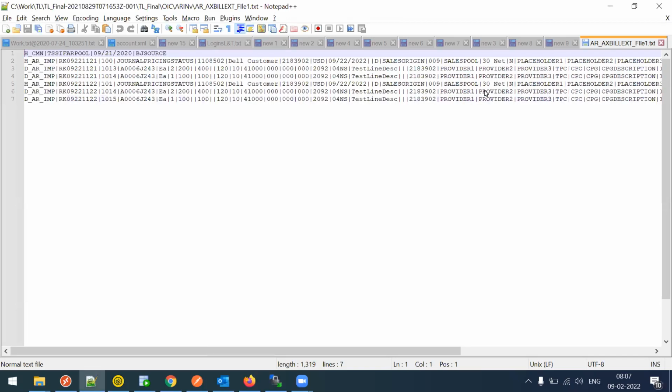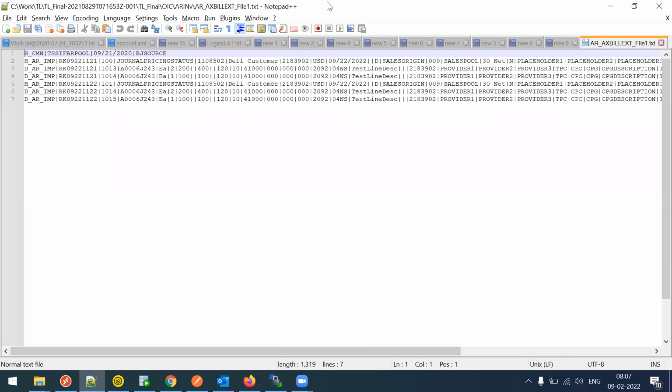So this is one of the AR invoice files which I need to create AR invoices from. This is AR invoices, one of the real-time files. I need to create AR invoices for the client in our Fusion application. In general, the client will place this file in their FTP server, and we will download the file, read the data, do some validations, and create transactions in our Fusion application.